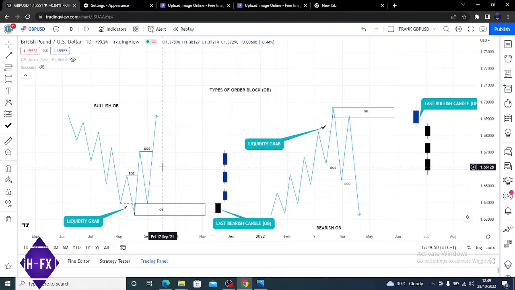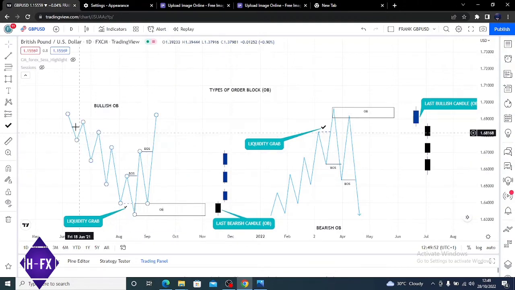Now you can see in the bullish OB, what was the market actually doing? Please note, this is a diagrammatic representation of how it looks on the chart. It is different from the way I drew it right here on the chart. It's not going to be so clean like this, but with this pictorial representation, you're going to get it into your head so that when you see it on the main chart, you can identify it. You can see the market here is making lower lows and lower highs, lower lows and lower highs.